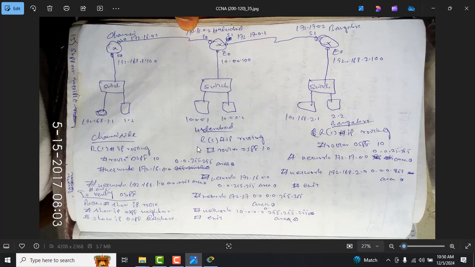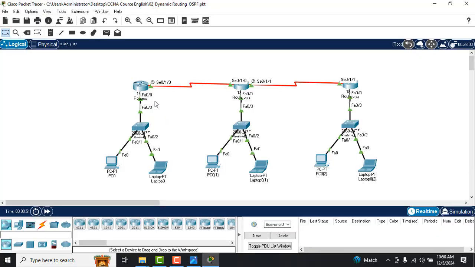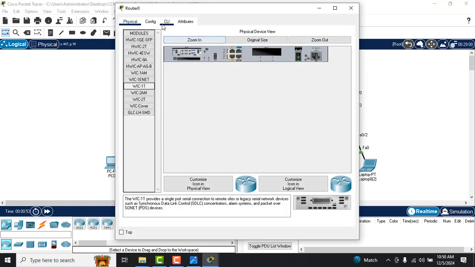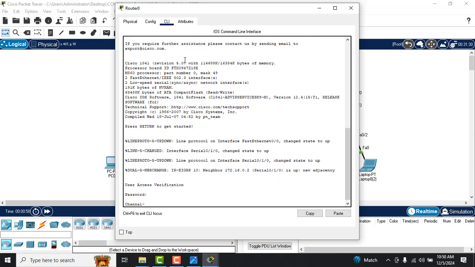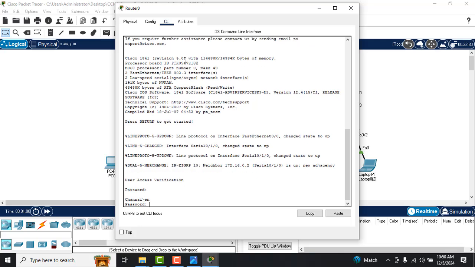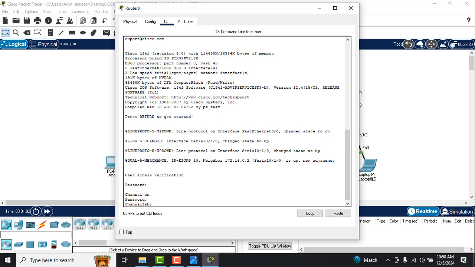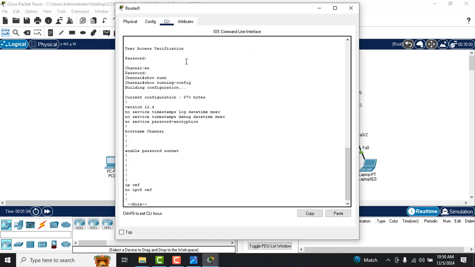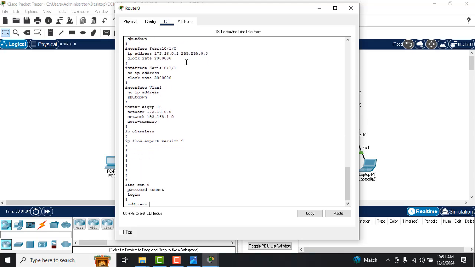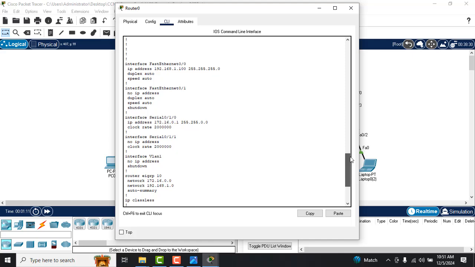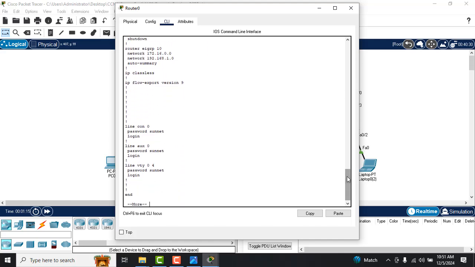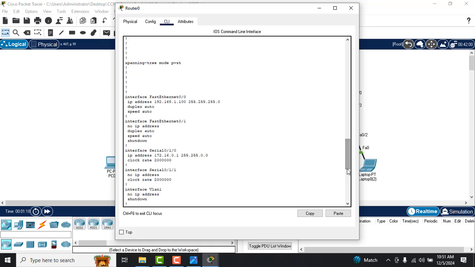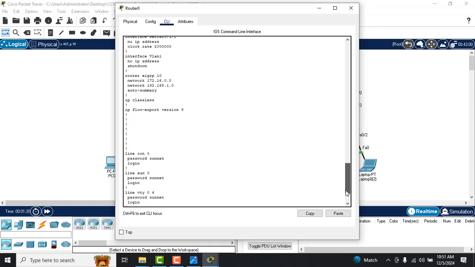So for that we have to make it default in every router in every branch, because we have configured all the LAN networks, right? So we have to just remove the protocol from the router. Show running config. Okay, see this. The IP address is the same as per our notes. So remember guys, we have to do the practicals based on the notes only, so that you will get the proper output. Okay, clear?